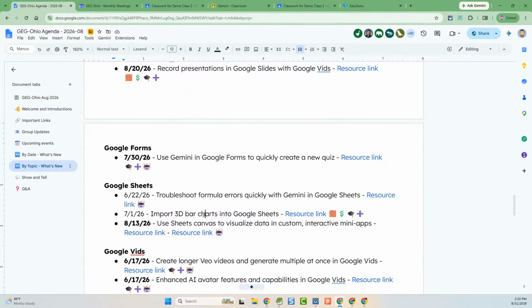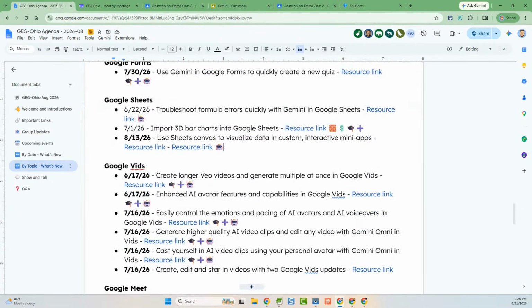In Google Sheets, now this one was cool, and I really hesitated sharing it because I'm so sorry to say this is only for the paid version. This is the AI upgrade. This is not for even Plus or Teaching and Learning, but oh my gosh, it was so cool using Sheets Canvas. So they've added, basically, how in Gemini you can use the Canvas feature to generate code and interactive things. Well, they've added Canvas to Sheets now, and you can use it to create interactive mini apps.